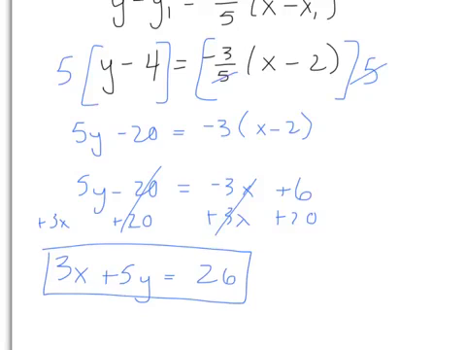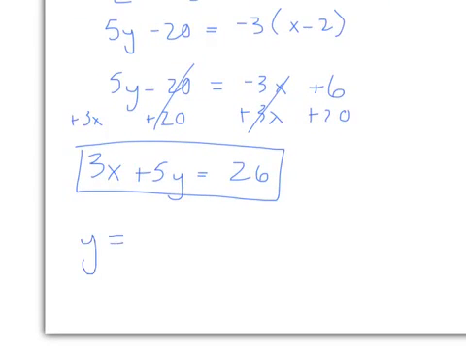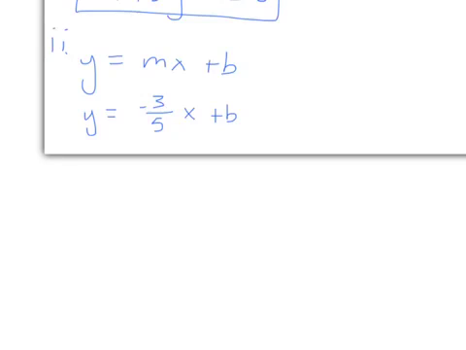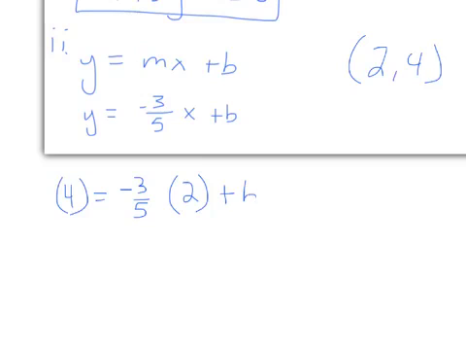Now let's start in slope-intercept form. We know the slope again, but slope-intercept form says the following. This is the second method to solve this. The slope we had a minute ago was negative 3/5, so we can start already by putting negative 3/5 in here. Then we can simply say to ourselves, well, we have x comma y. That's the point 2 comma 4, so let's go ahead and just plug in 2 comma 4. Remember that x is 2, so the 2 is going to go here, and y is 4, it's going to go here. And we could solve for the b value in this problem. In doing so, what we'll end up getting here is b is going to become 26 over 5.